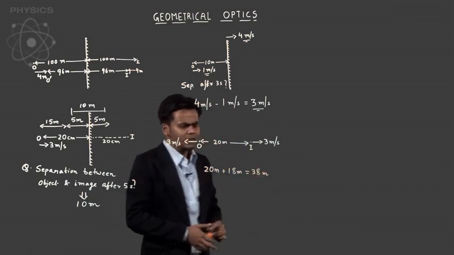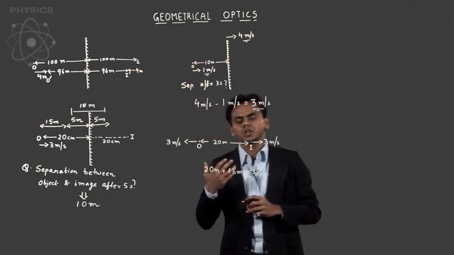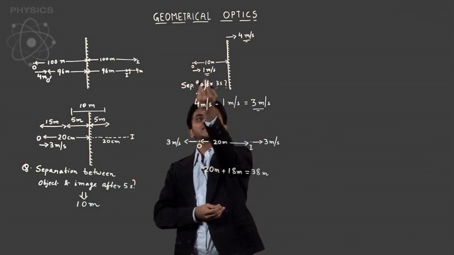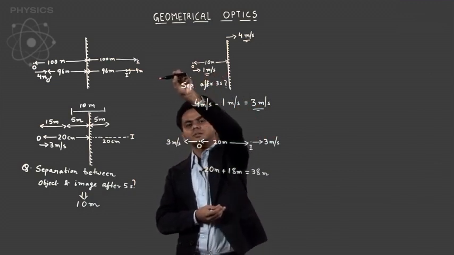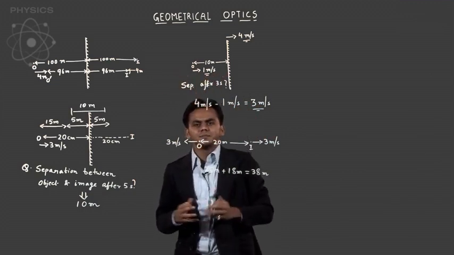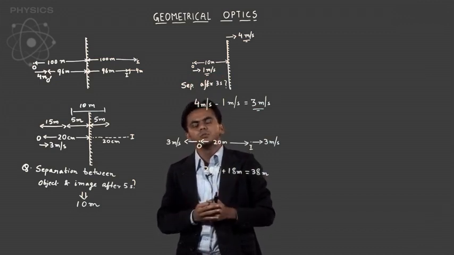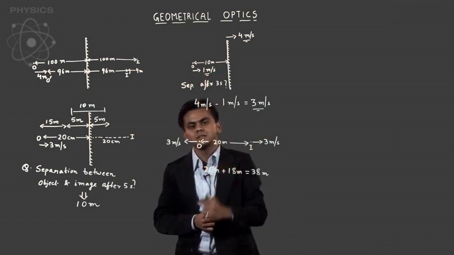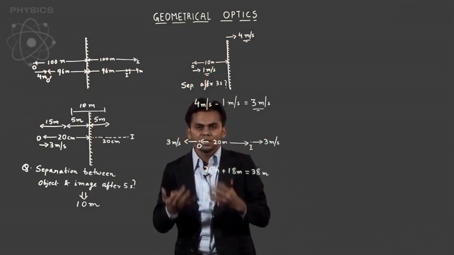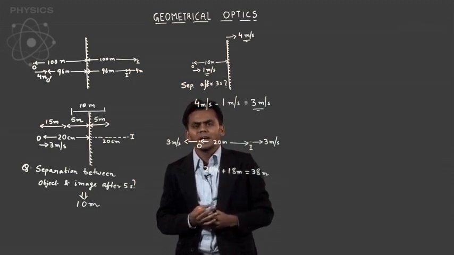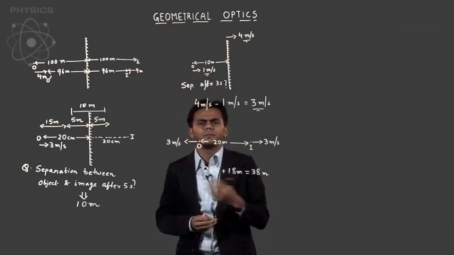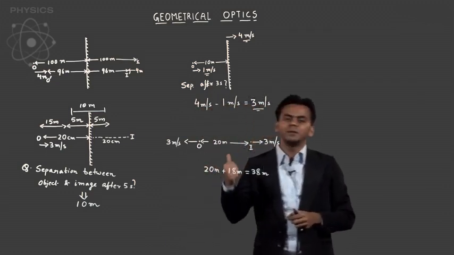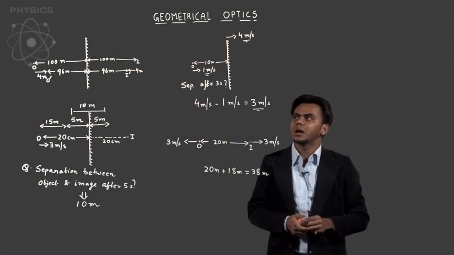38 meter. And over here, I could have made this question in a different way, if this 1 meter per second is not in this direction but in this direction, right? But it doesn't matter. No matter in which direction the object is moving and the mirror is moving, I can always apply the same logic. Object distance is equal to image distance, or rather object separation from the mirror is equal to image separation from the mirror, and the rest is all the same. Simple kinematics, relative motion.